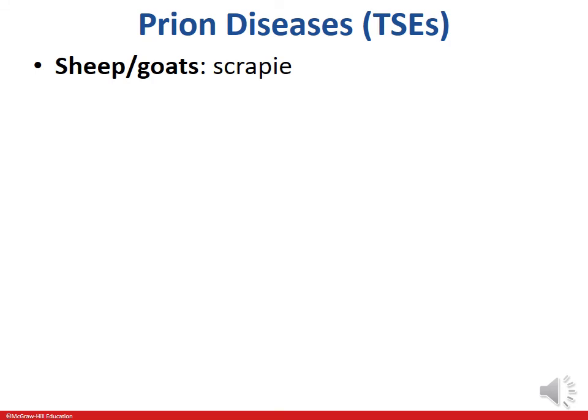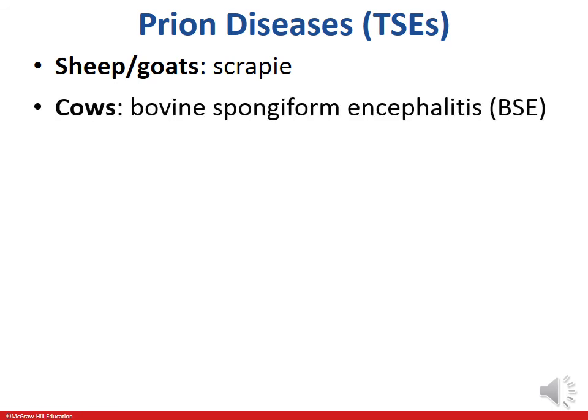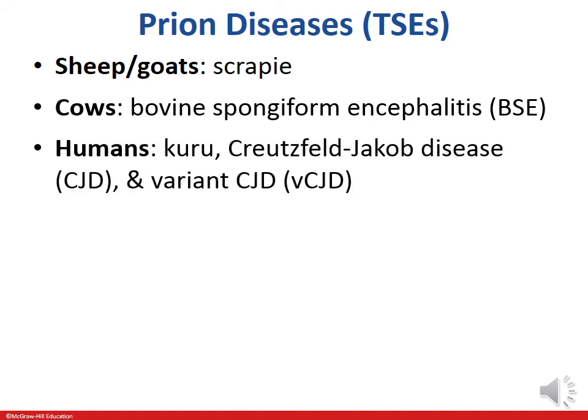So the examples of some of these diseases: the first one ever discovered was called scrapie, and they called it that because the neurological changes that happened in the sheep and the goats that were infected would cause them to literally scrape themselves up against the fences, and so the farmers would notice this behavioral change and they would cull that animal from the herd because it was clearly infected. Cows, so what everybody tends to call mad cow disease, its really fancy name is bovine spongiform encephalopathy.